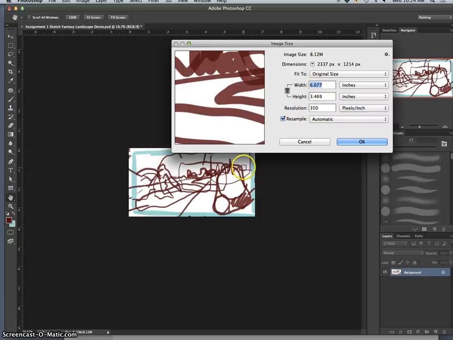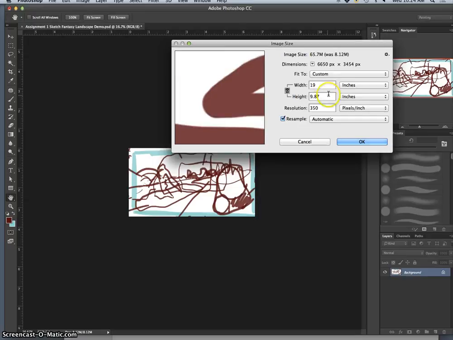So I'm going to force my sketch to get a lot bigger to match the output size, the largest output size that we can accommodate in this lab. Because you always want your resolution to be slightly bigger than what you actually need. So the width, I'm going to have resample checked here. And my width, with the locking of the proportion, my width will be 19 inches by a height.